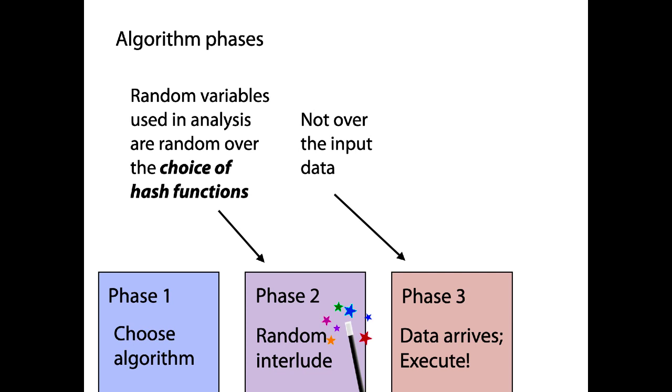Well, we can't assume that the input itself would be uniform and independent, if we were to just make, if we were just to just slot the inputs in, just by taking some deterministic function of the input. So we're not making a distributional assumption about the input. We're not saying the input items are uniformly distributed over the bins. We're saying the output of the hash function is what's uniform and independent. And if we have two hash functions, we can argue those two hash functions are independent from each other, and so on. But the randomness that the random variables is modeling is randomness from phase two. We don't need to rely on the input data having those properties.